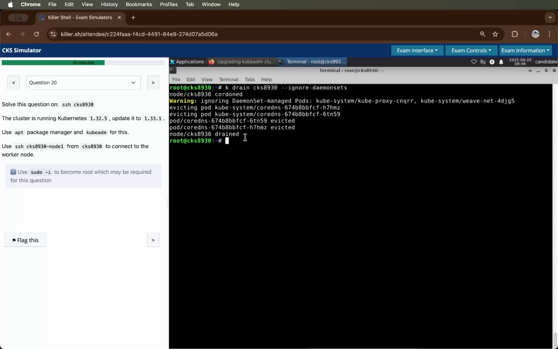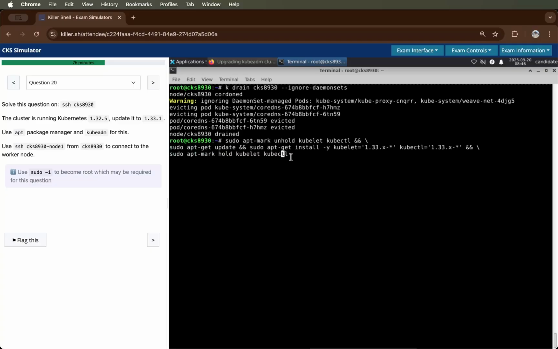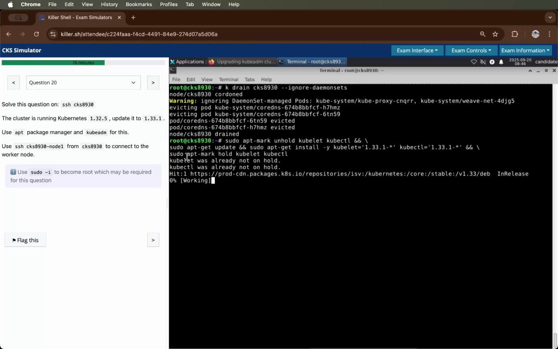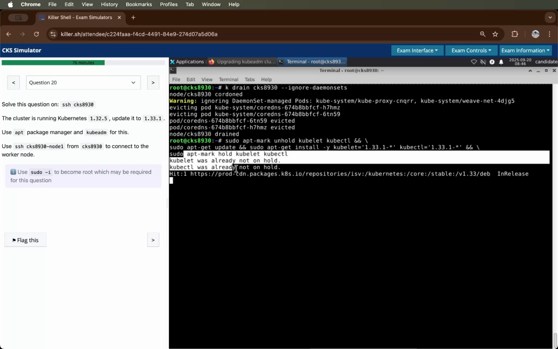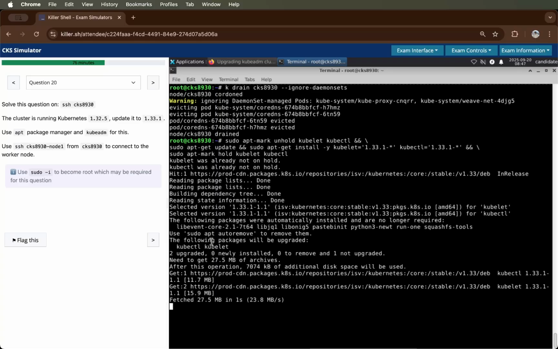Let's upgrade the kubectl and kubelet. So let's update the version as well. Instead of X, the version would be concrete, which is 1, and let's run the command. And now it is upgrading.